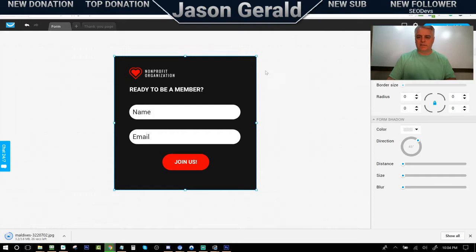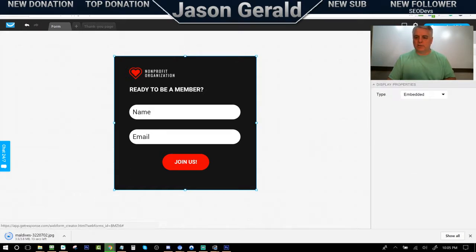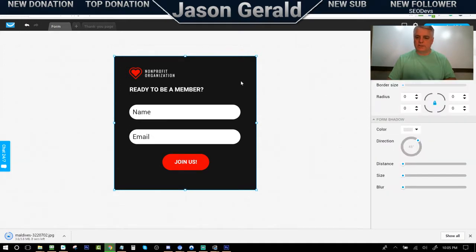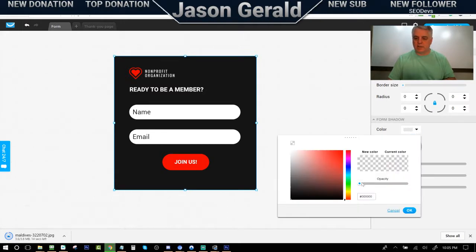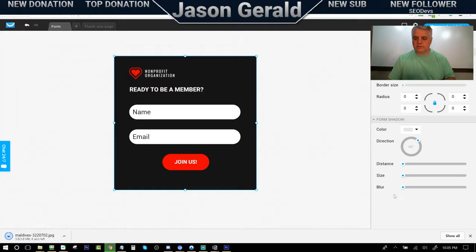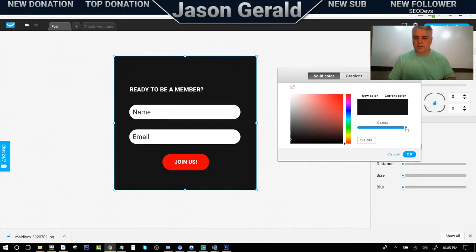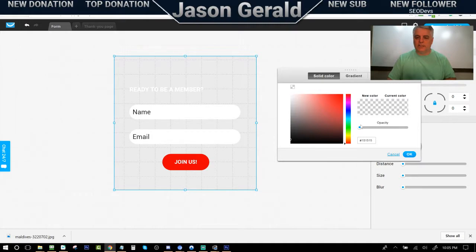Let me double click on this. What we want to do is make this background transparent. So we're going to go to layout and embed fields. I have to remember where to do this exactly because it's been a little while since I've done this. Color overlay. Okay, that's cool. Distance blur. No. I wanted to do this. Yes. Font size. Gradient, solid color. Opacity. There it is. So you just take the color and you go over to solid color and you completely make the background transparent.